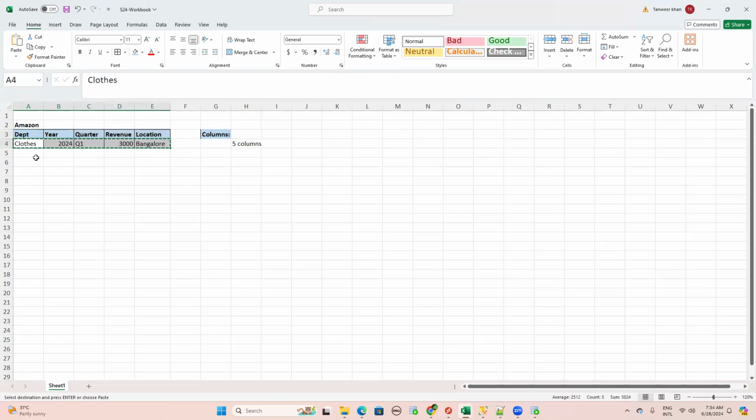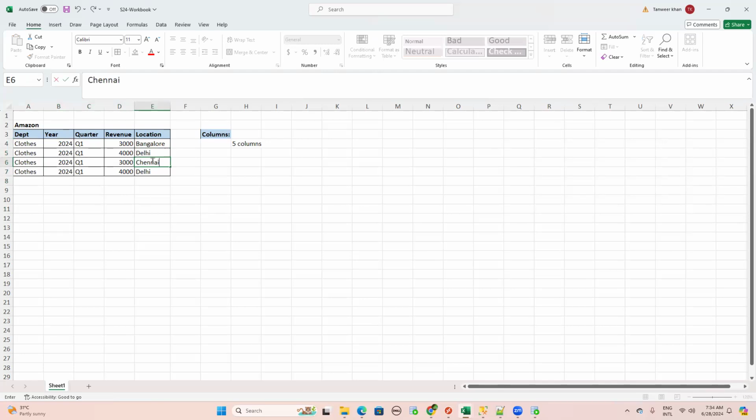Similarly, if you want to store another record, suppose this is for Delhi location and this is 4000. Now this is the second record. So now we have two records. Similarly, if you want to add a few more records, suppose this is Chennai, and this is Pune.